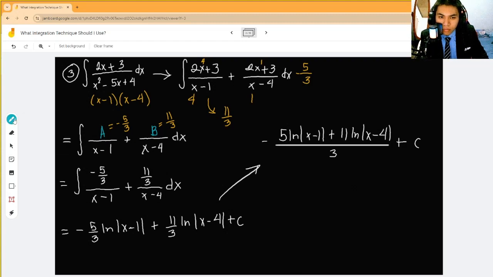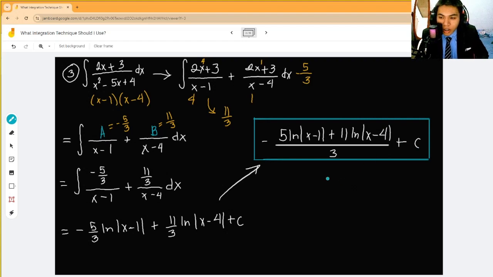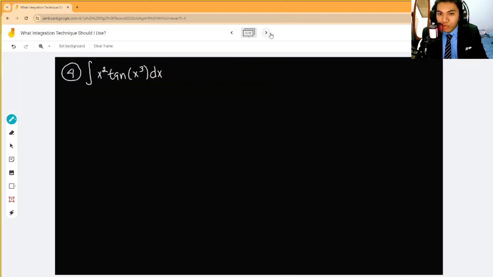So that is one of the basic concepts of how partial fractions work. The way I did it is a simplified partial fraction decomposition by means of the cover up method. All right, now we can move on.